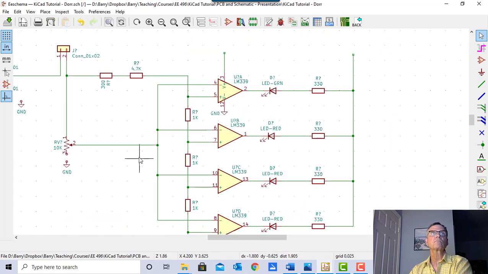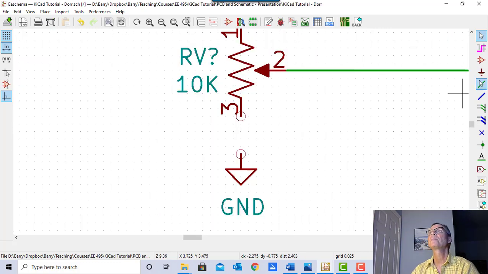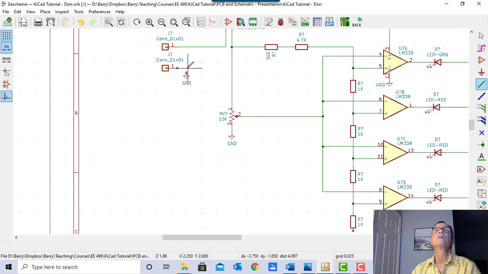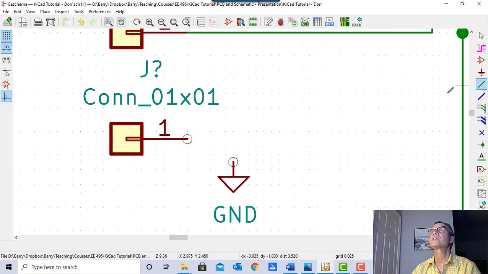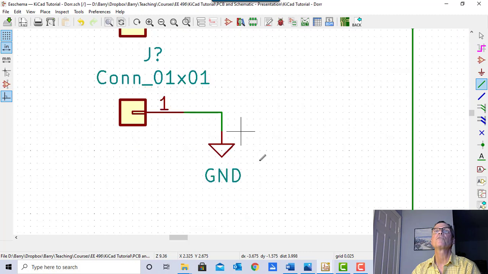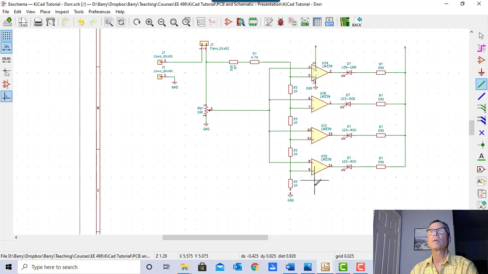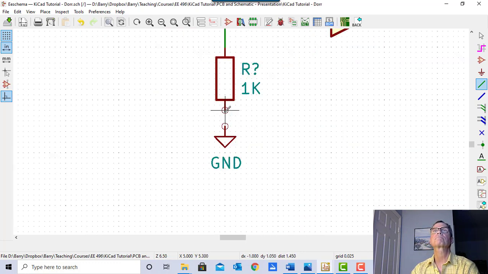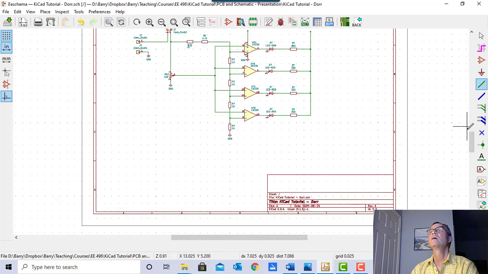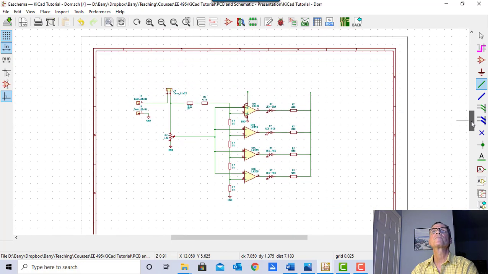Okay, so now let's connect those grounds. So I'll zoom in here, get my wire over here, and go like that. That's one. Let's do this one. I'll zoom in and it centers. And it'll make the right angle for me. So that was nice of it. Do I have any more? Yeah, I have one more. Okay, we're looking pretty good.